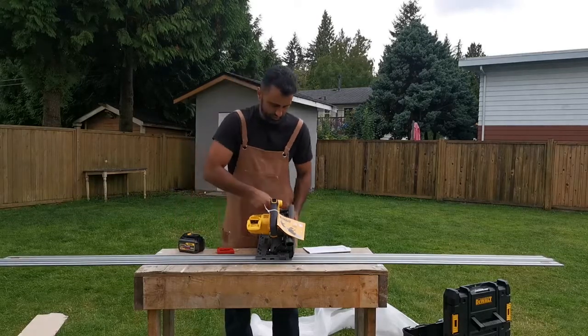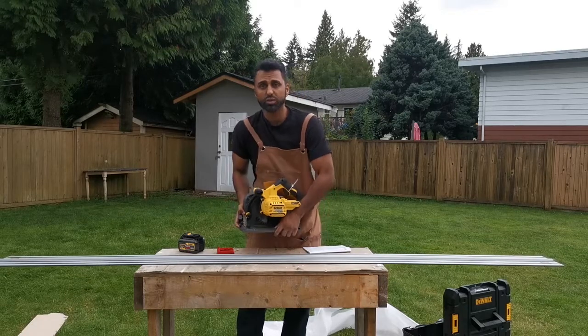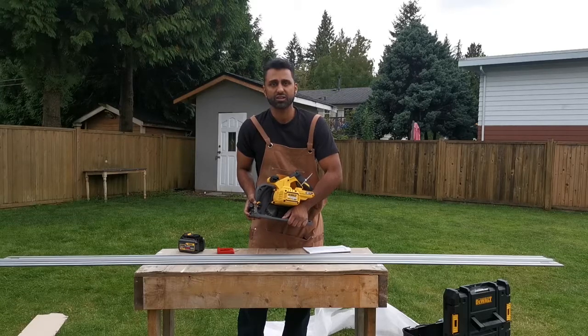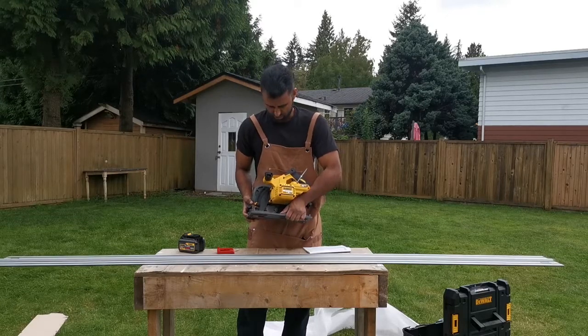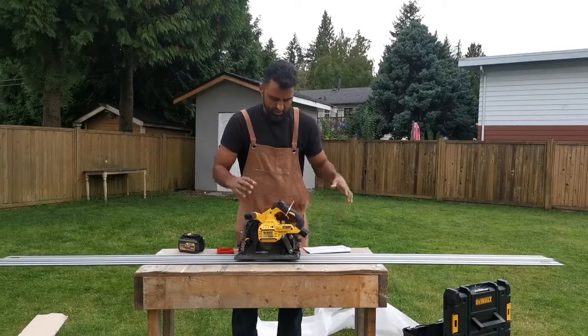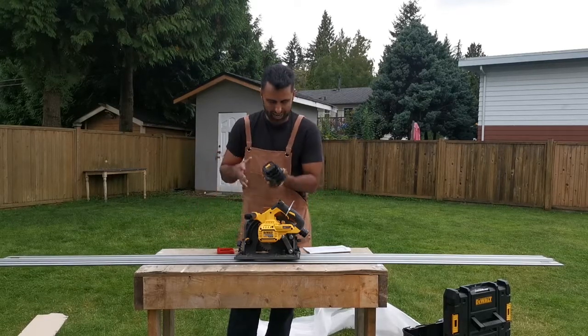Apparently you can also, I might as well show you, do even 45 degree cuts. It goes up to 47 degrees, so it gives you a little bit of play. However, I don't know if it locks in or not, so you probably want to make sure. I'm going to have to try that out on some old plywood so I don't screw things up. But again, this is a battery-powered track saw, so I can't believe what a time to be alive.